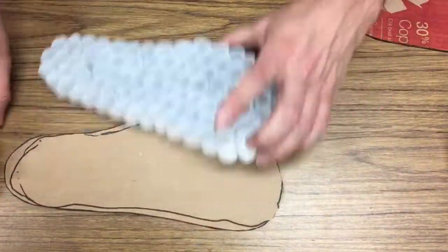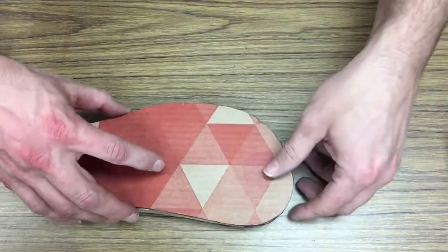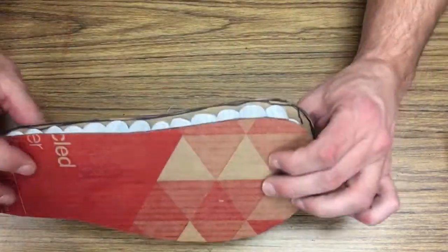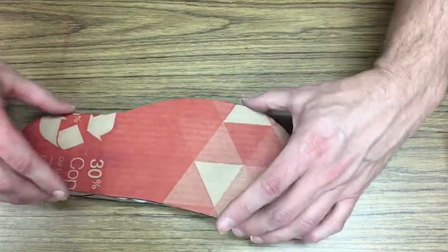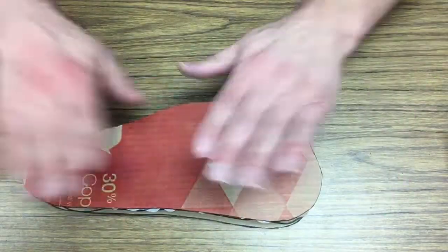Now that I've got this, I could spread a bunch of glue on here and stick this down, maybe even spread glue on here and stick this down too. Then I would have my shoe platform — the sole of my shoe. But maybe before I glue this down, I'm going to have some kind of a strap that's going to hold my foot in there like a sandal. Hey, I'm making this up as I go, just like you guys will be.